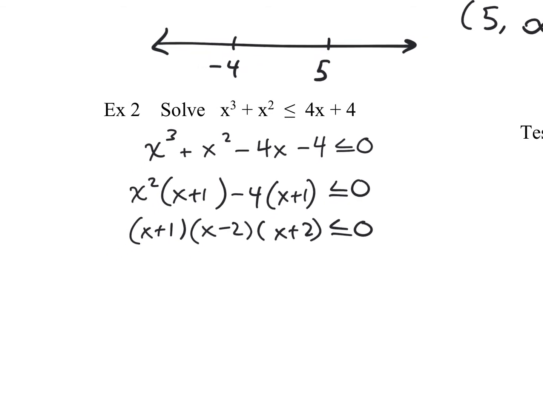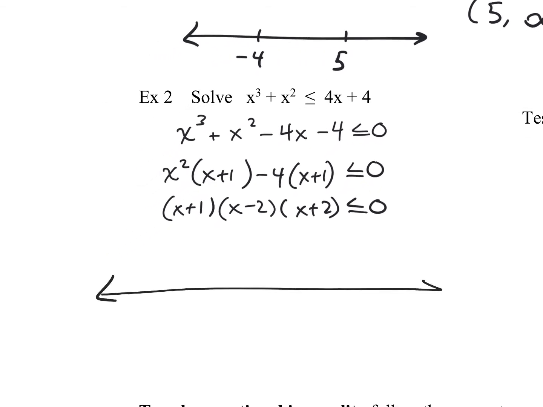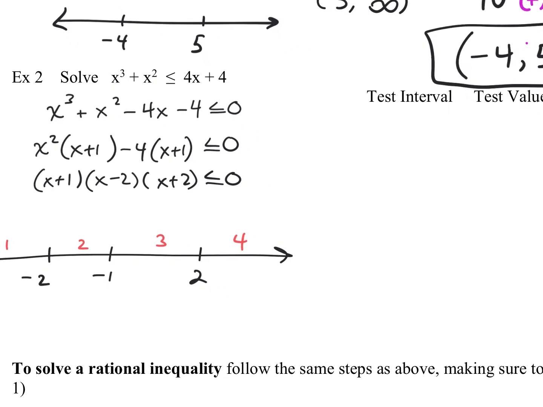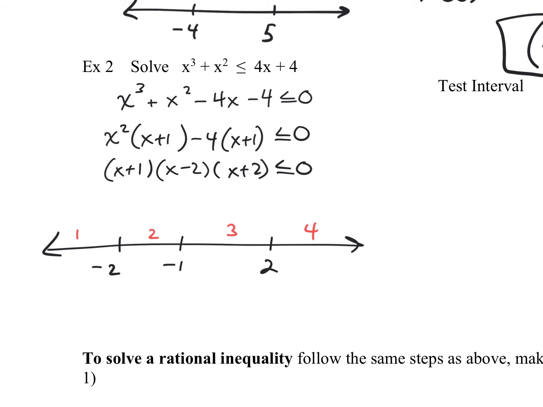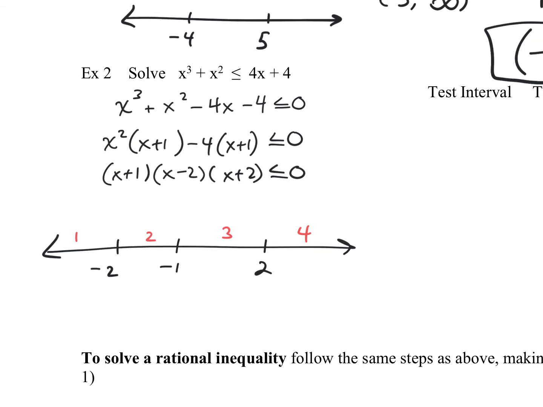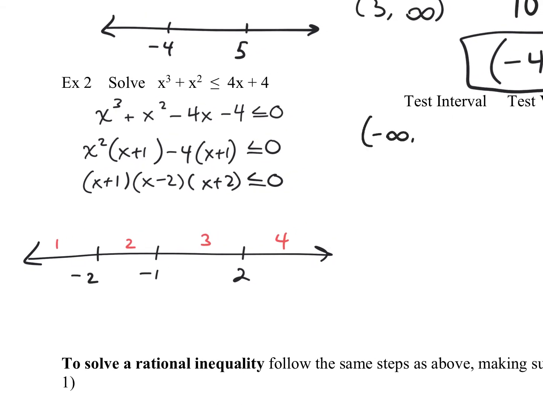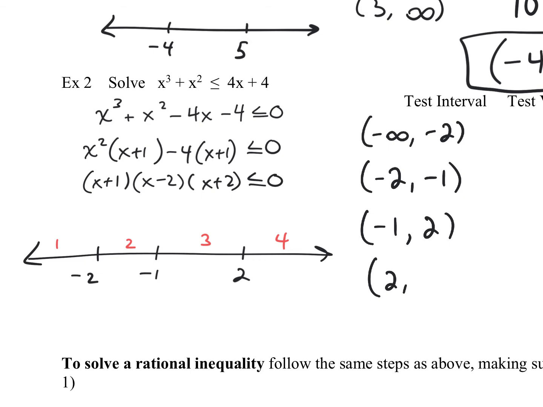So I can see that the key values on my number line are going to occur at negative 2, negative 1, and positive 2. I can see here my 4 intervals that I'll need to test on my number line. And I know it may seem excessive to include this number line, but I really do think it's easy as a visualization tool. So this number line tells me where I'm going to test. I'm going to test from negative infinity to negative 2, from negative 2 to negative 1, from negative 1 to positive 2, and from 2 to infinity.